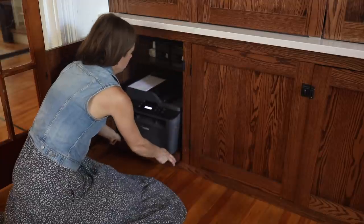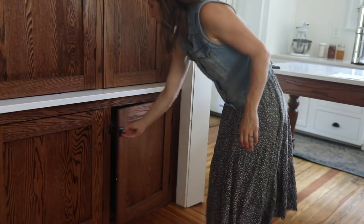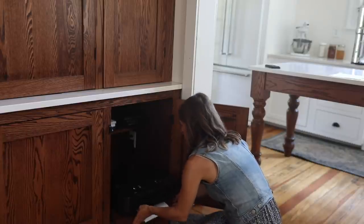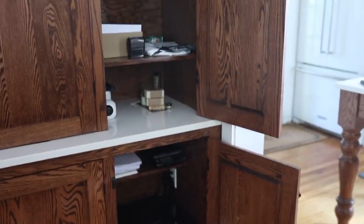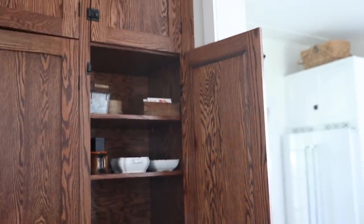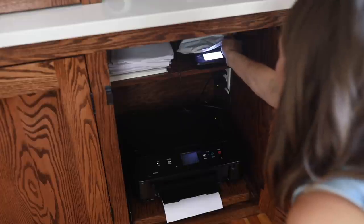We made it so the doors on the bottom open up to put my feet under and sit like at an office desk, with the computer above. To the right and left of the chair area there are pull-out drawers for my printers and copiers — one black-and-white toner copier and one full-color printer. Above one of the printers I created a little shipping station with a postal scale, paper, labels, envelopes, stamps, and packing tape.